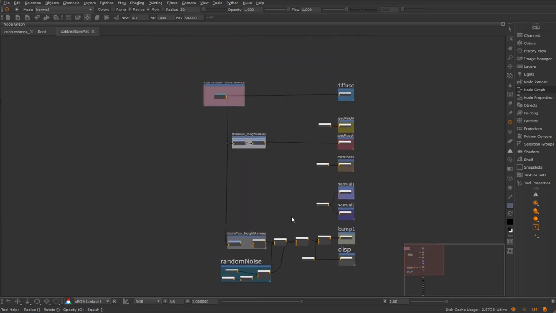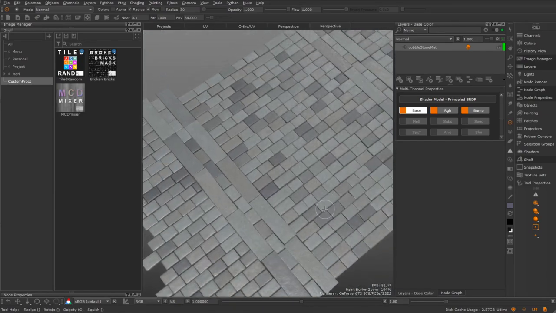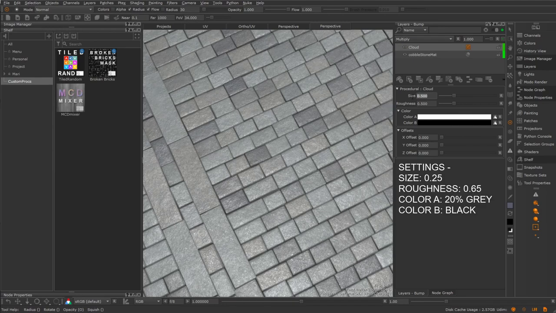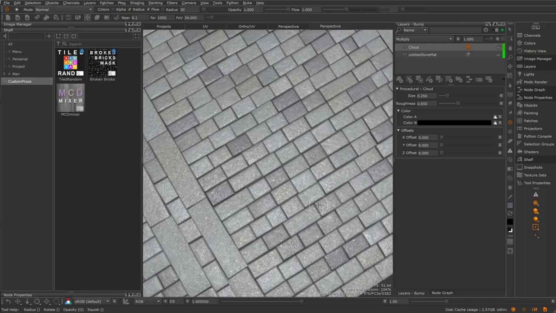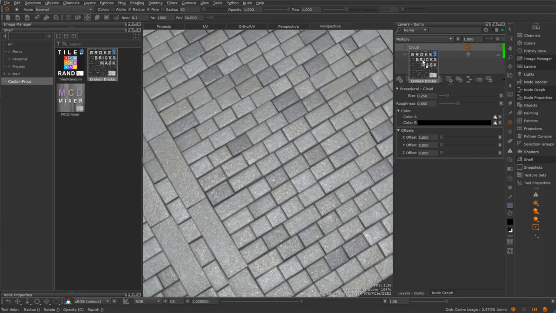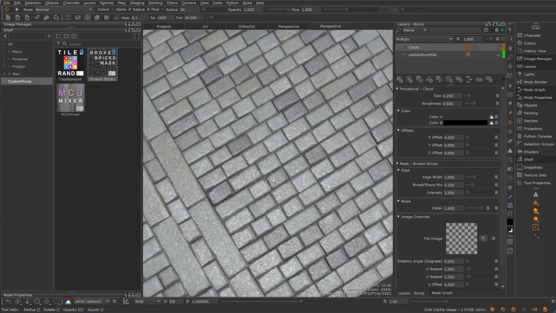All right, so one thing I want to do is break these edges and corners up so that they're not so perfect. To do that, I'm going to jump over to my bump channel and add a cloud noise and set it to multiply just to start digging into bricks randomly. Now I've got a mask in where I want to remove the chips and chunks from, so I can grab this bricks mask procedural and drag it right on top. Because this was published as a mask procedural, it will automatically create a mask stack on top of this layer. And as easy as that, we've got some nice broken edges.